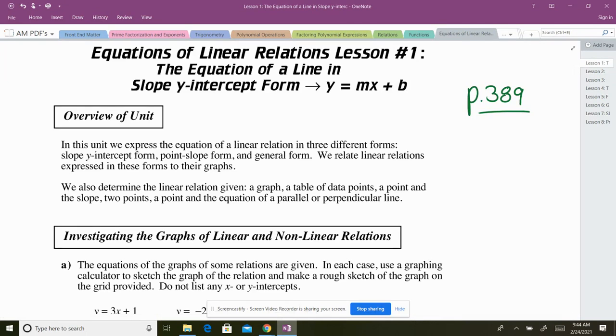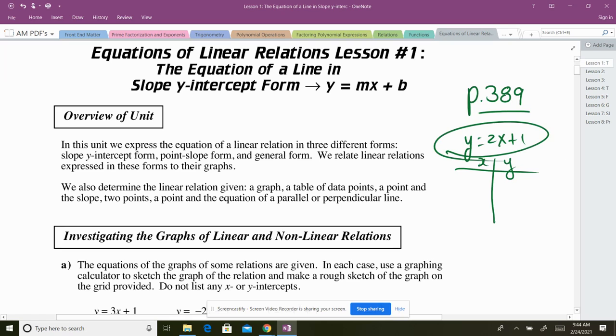Equations of lines. So we've talked about slope. We've talked about x and y intercepts in the previous unit. We're going to start to put all this together so that we don't have to create a table of values. Up until this point, if I wanted you to graph something like this, you would have had to create an x-y table of values and go through it. Now, we'll be able to graph that right off the equation, because everything you need is in that equation.